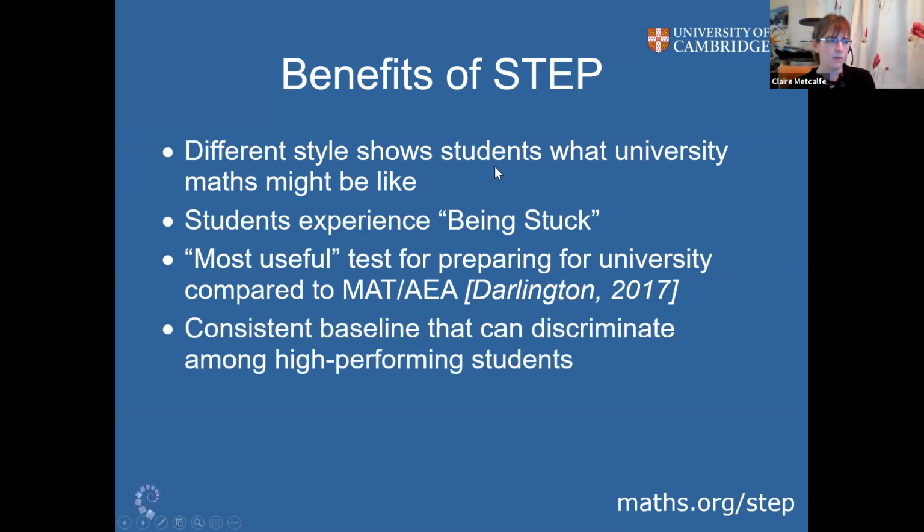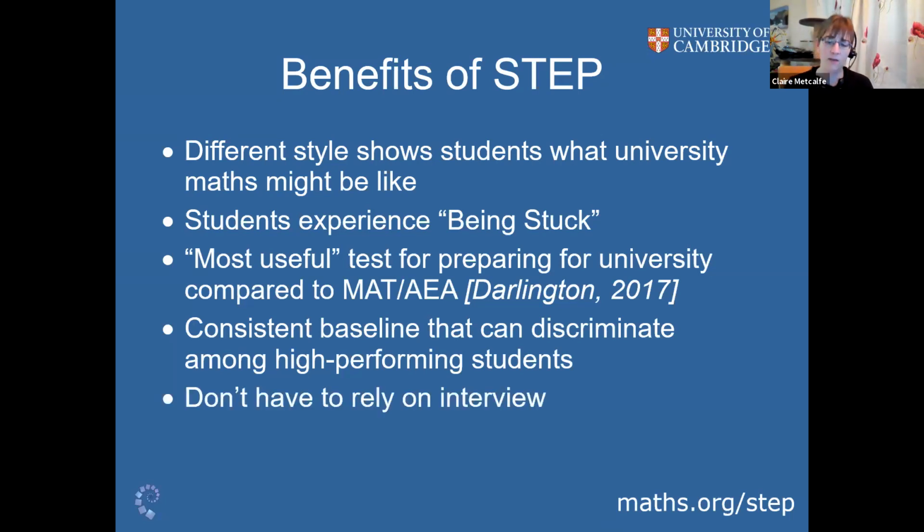Some of the things that are benefits to universities, firstly, universities are comparing students from all sorts of different exam systems. So they'll have lots of international students applying, and STEP is a sort of across the board measure of how able the students are, and also how they tackle these difficult problem solving questions. Saying that, STEP is very much based on A level, which I will talk about a bit more in a minute.